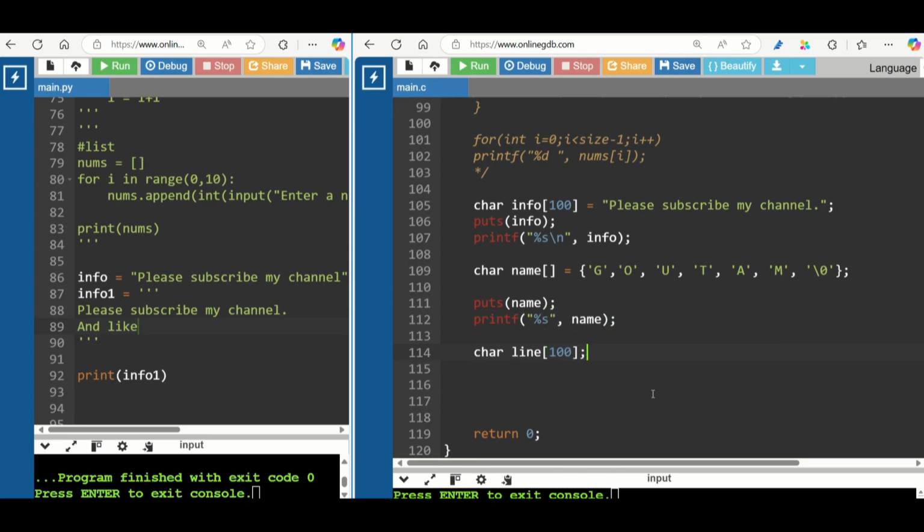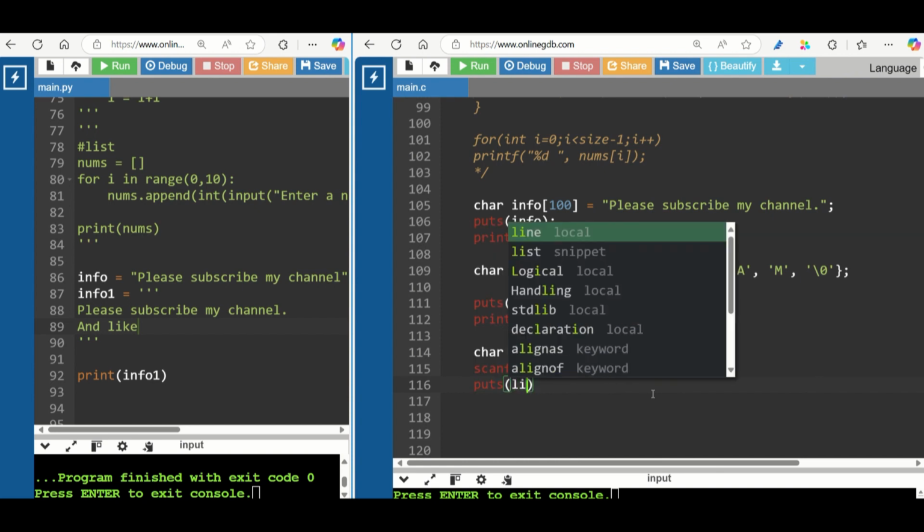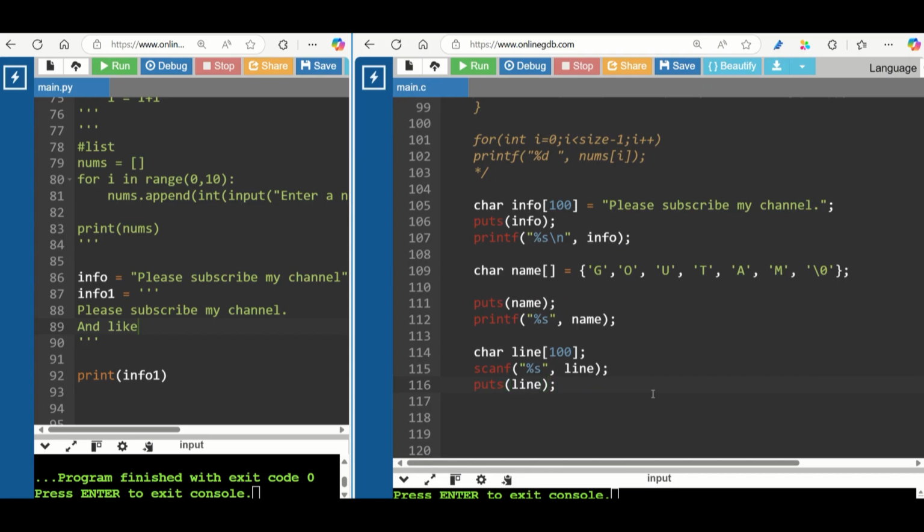That is the thing you need to take care of always. Now let me show you. If I use scanf for input, what will happen? %s. Here there is no need to pass the address, simply pass the name of the array. And now if I do puts again and pass line, let me show you what will happen.